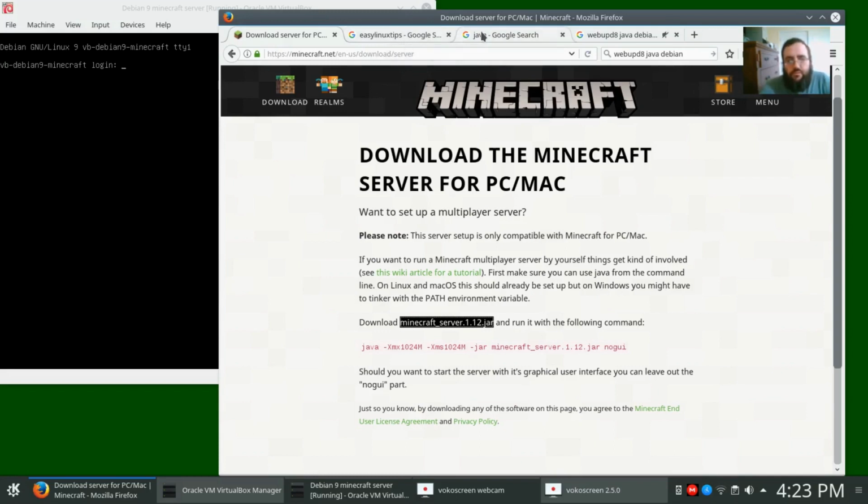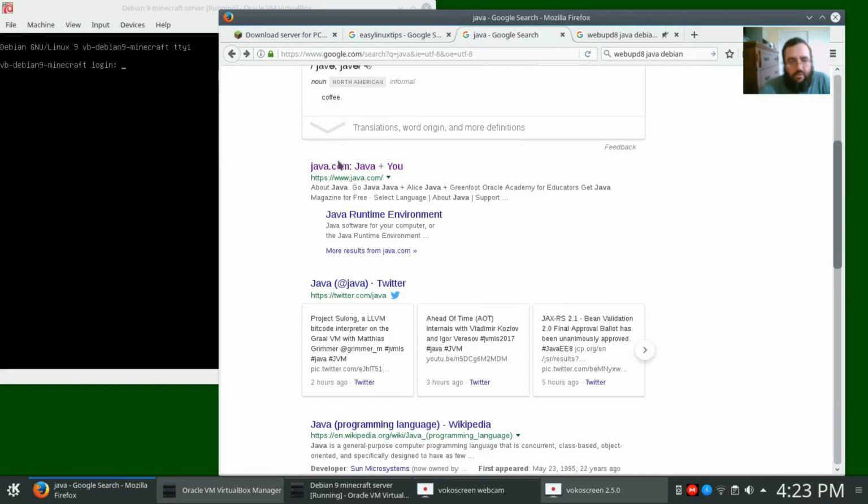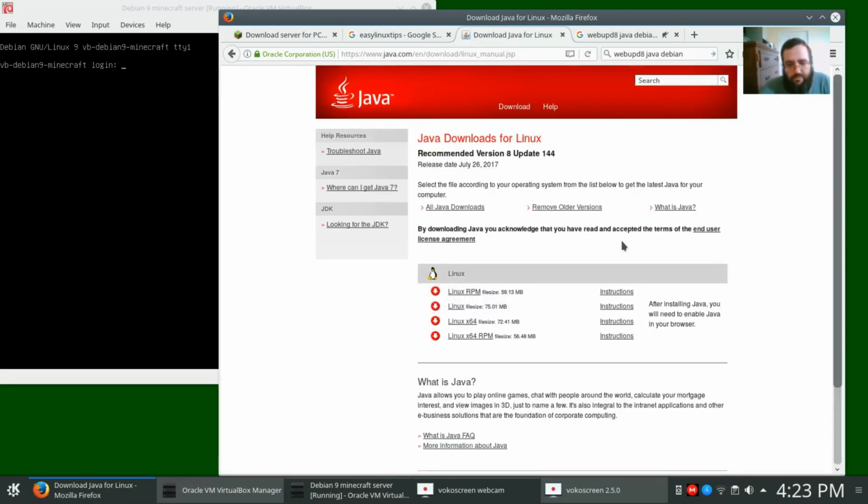There are two ways you can install Java. One is by going to the actual Java site. I'm just going to make sure it's the legitimate official site so that you don't download something with malware. Go to the free Java download, and since I'm using Linux already, it's giving me the choice of Linux x64, and you want the tar.gz file, rather than the RPM file, which is for a different branch of Linux than Debian that I'm using in this demonstration.